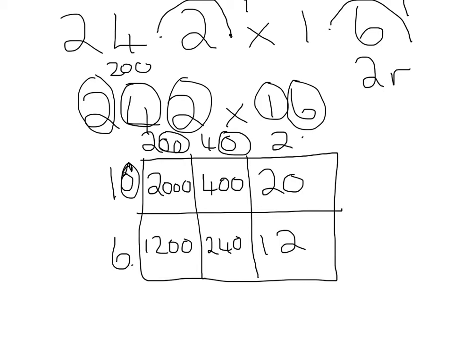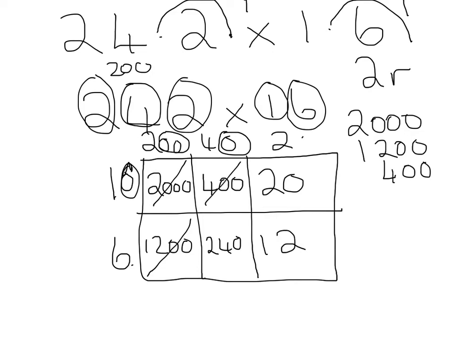Right, now I'm going to add all these up. I'm going to put them at the side here. So I've got 2,000. I've used that and I'm going to cross it out so I know what I've used and make sure I put everything in my adding up. 1,200 now. This one I'm going to put here, 1,200. Now I'm going to put the 400 in. I've got to put the 4 under the hundreds by here, and then the 2 zeros. So I'm going to cross that off.